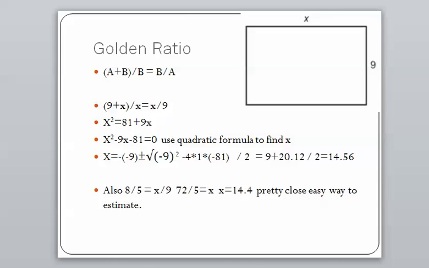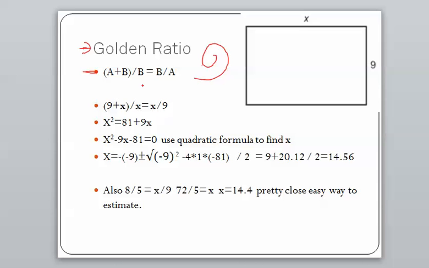The golden ratio is something that we find in nature all over the place. So if you're in biology, you probably saw the golden ratio and didn't know about it. It's this ratio right here. It says A plus B, the quantity of those two things, divided by B is equal to B over A. If you remember in the lessons, they showed you a nautilus, that spiral that goes around like this. If you look at it, the squares and things grow in this type of a ratio.